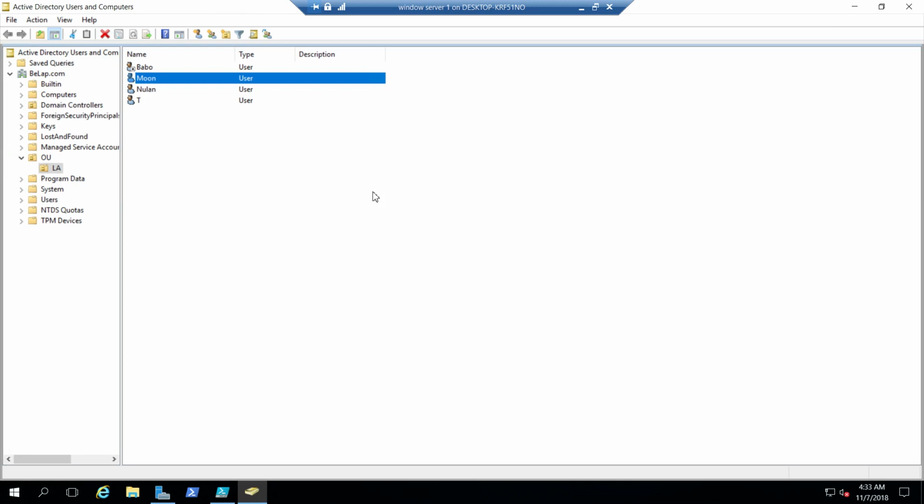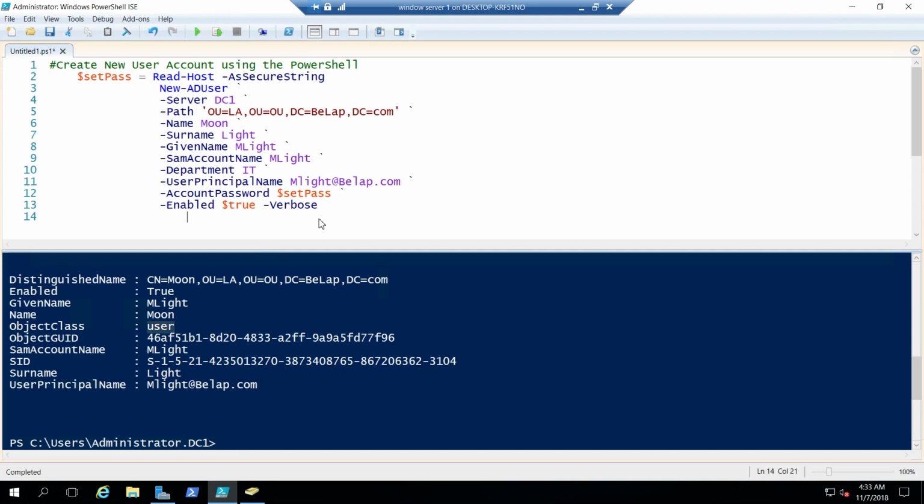Next time we will try to learn how to modify a user account in the Active Directory using PowerShell. There are tons of ways to create a user account in PowerShell. I just prefer to write my own. You can dig around on the internet, bring a script and edit it. So it's just up to you. I prefer to write my own here so you can see how it's working, and I wish you can follow me and understand how it's happening.